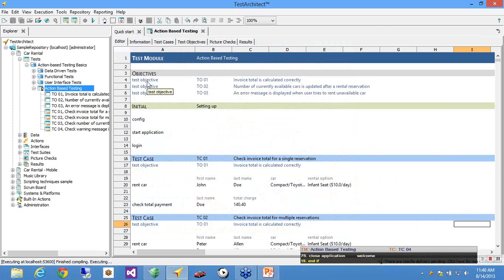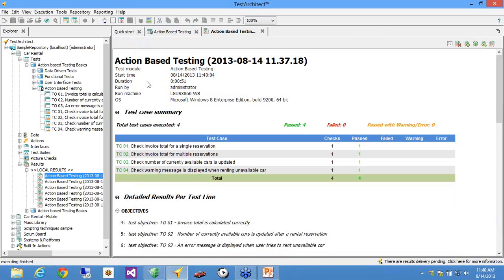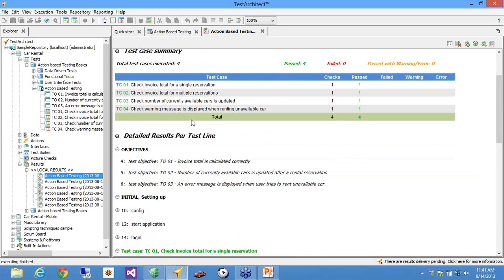So then the idea is to run those test cases to create an HTML result file, and that's what this is right here. This has all of the logistics at the top with who ran it and what the time date stamp was, the machine, all the pertinent information that you want to add to that. And then the test case summary says how many test cases were run, how many passed, and how many failed, and then the assertions, the checks within those test cases.